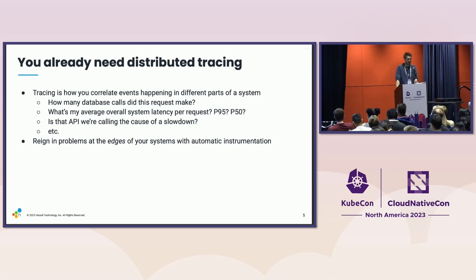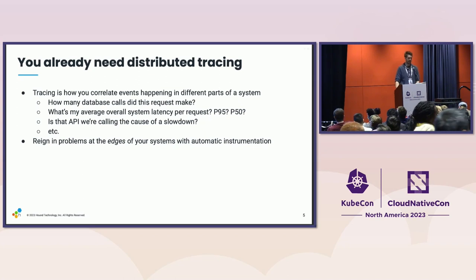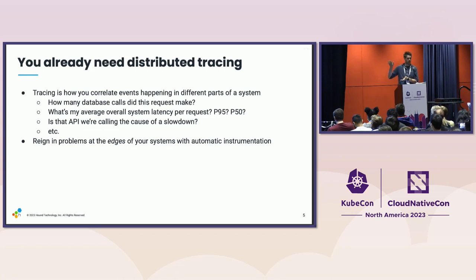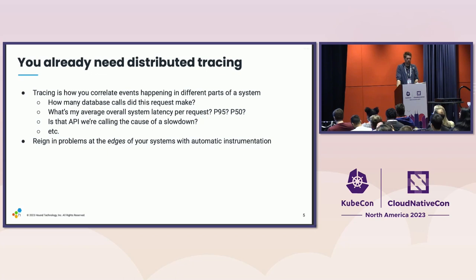These things are really hard to diagnose and very often you don't even know where to look. With even the most basic distributed tracing in a monolith talking to a database, you can ask interesting questions: How many database calls did this request take? Which database calls are the slowest? Which SQL statements are not doing well? What's the average latency of my requests? Is this external API causing a slowdown? You can start slicing and dicing by many interesting characteristics — and this is all just at the edges of your system using automatic instrumentation.